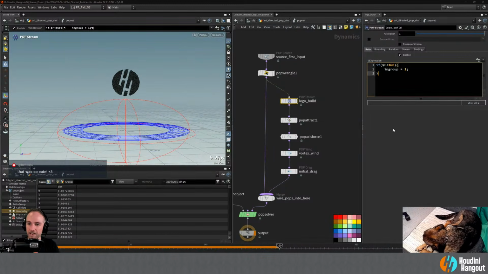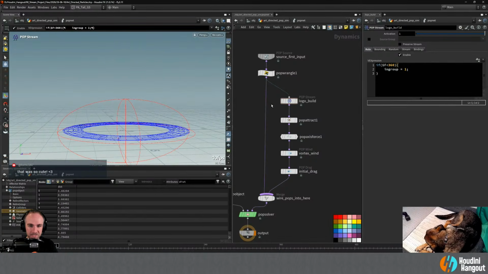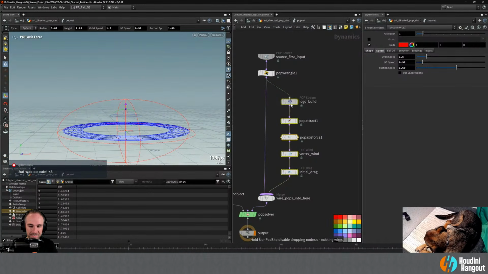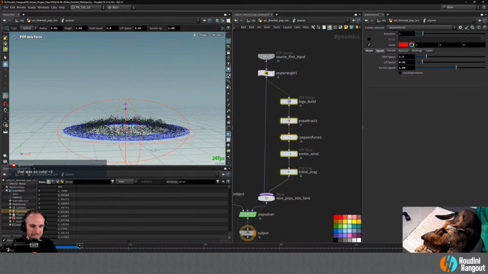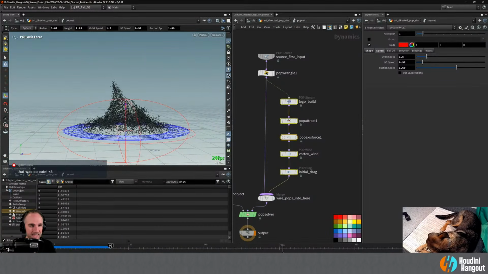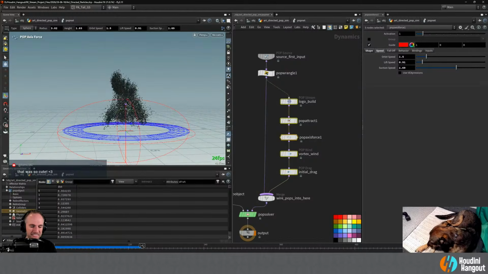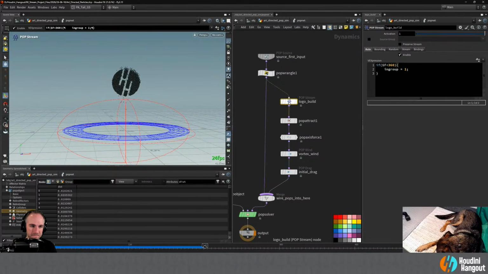Some doggo. Okay, so I think that should work. And if I'm not mistaken, this stream will only be working up to frame 360. And I think after that, they're just going to start drifting away. Let's see. Oh, you know what?